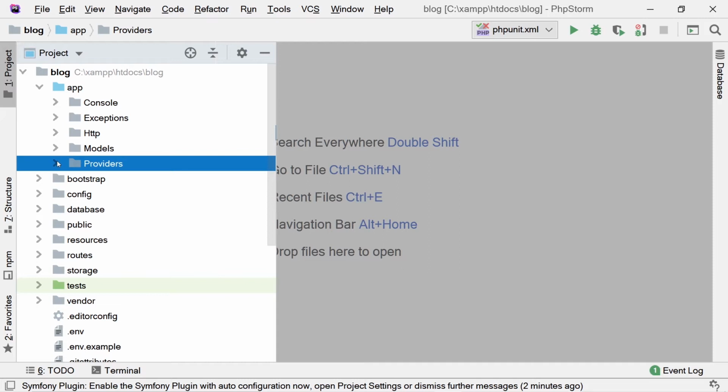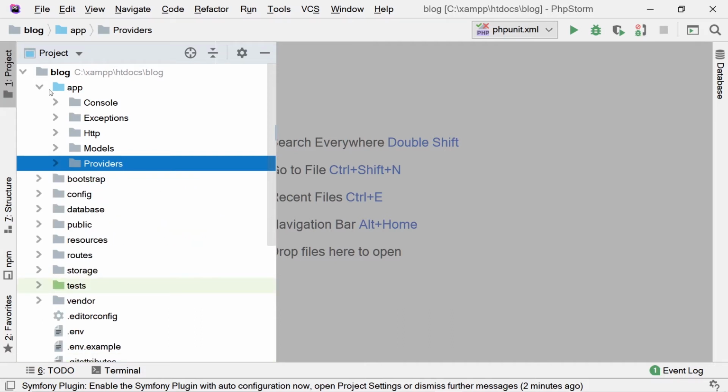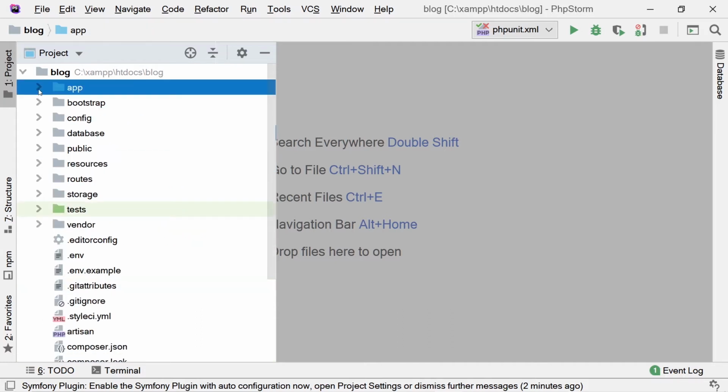For example, if you want to write a service class to add Google reCAPTCHA to your website, you can do it via app service providers. Over the course of your building, you'll learn more about that, but for now you don't even need those service providers, though they're very important.